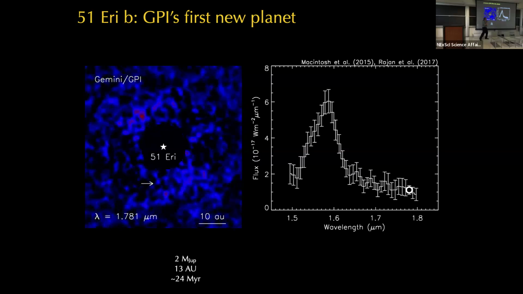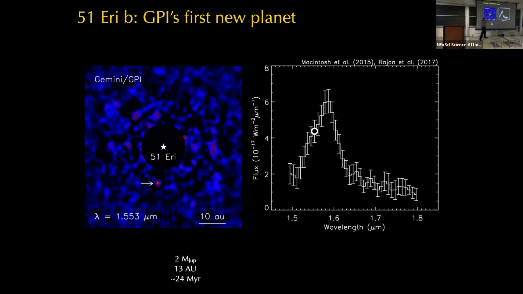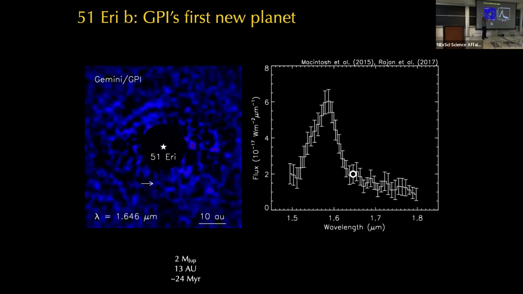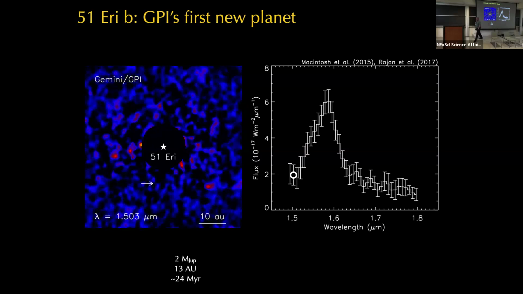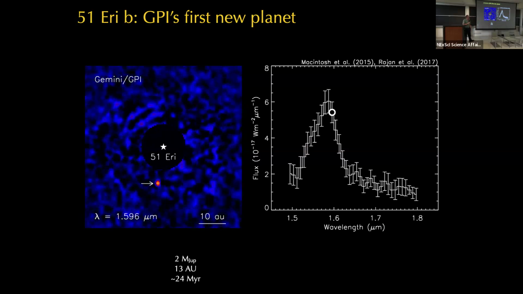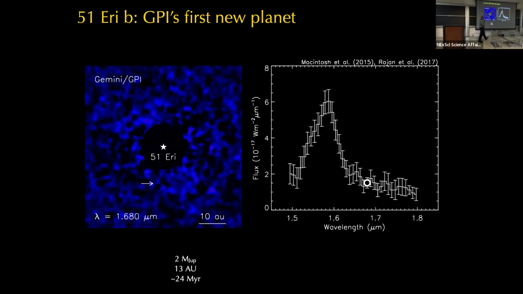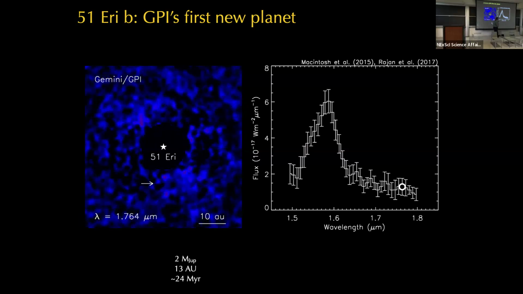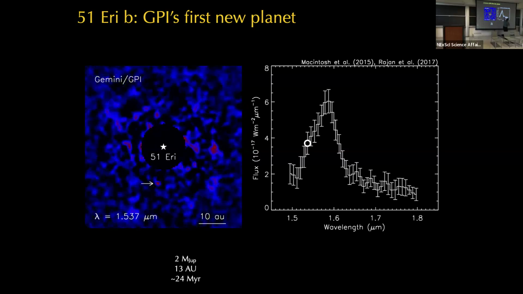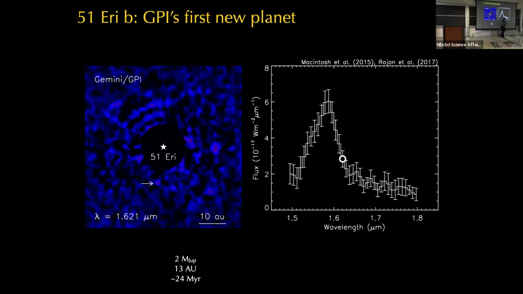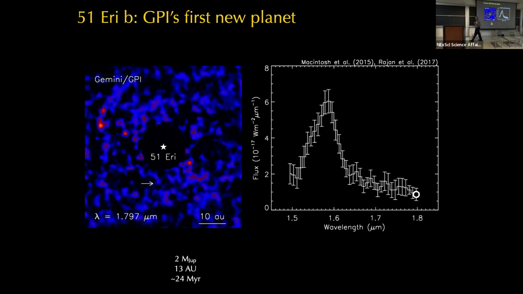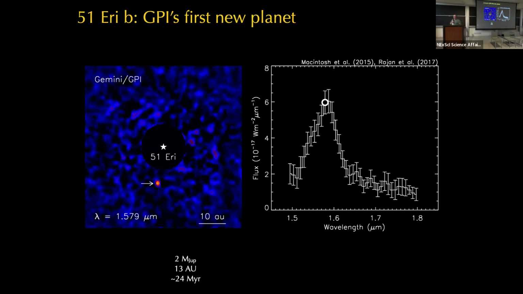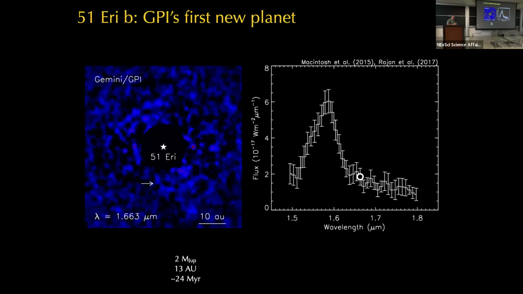And you'll see that as we step through wavelength, going to redder and redder wavelengths, the dot appears out of the noise and then fades back in. Brighter at some wavelengths, fainter at others. What this is telling us is that this planet has a lot of water and methane in the atmosphere, a T spectral type here. So water and methane absorb light at these wavelengths. Light can only escape the planet in between, which is why we get that sort of peak of emission in the middle of the H-band there.